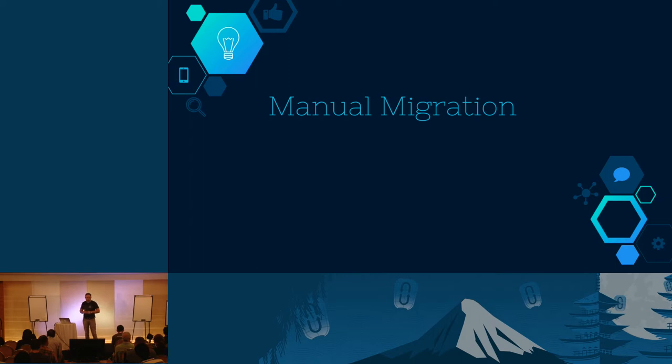So manual migration is the most obvious one, and it might seem easy at the beginning, but it's never easy because everything is usually hardwired and configured to a specific environment. If you take one application that runs on VMware, for example, and you would like to move it to OpenStack, you would first have to map out the whole topology and the architecture of the application. Obviously, you have multiple components, you have storage, you have networking, you have lots of bits and bytes that you need to take care of. And once you take care of them, you migrate each of those components into OpenStack and basically hardwire again, creating the same problem again in the OpenStack realm.